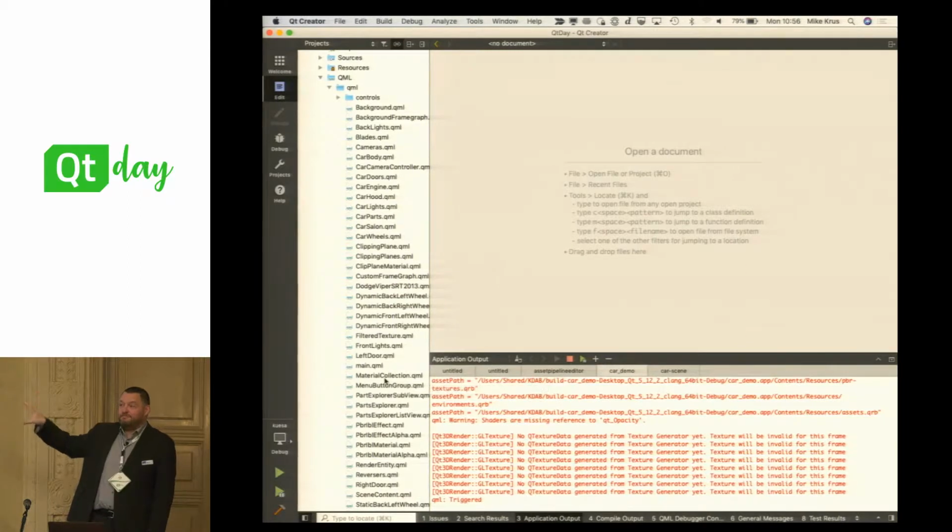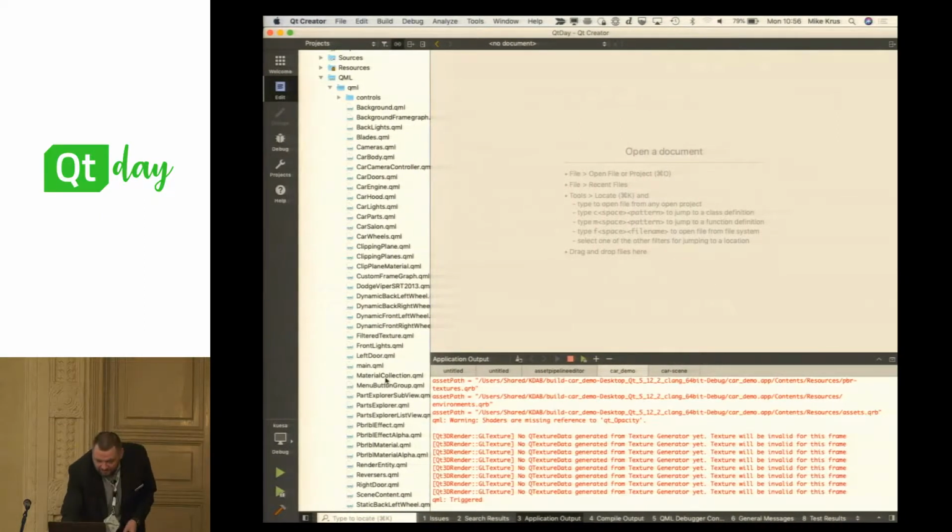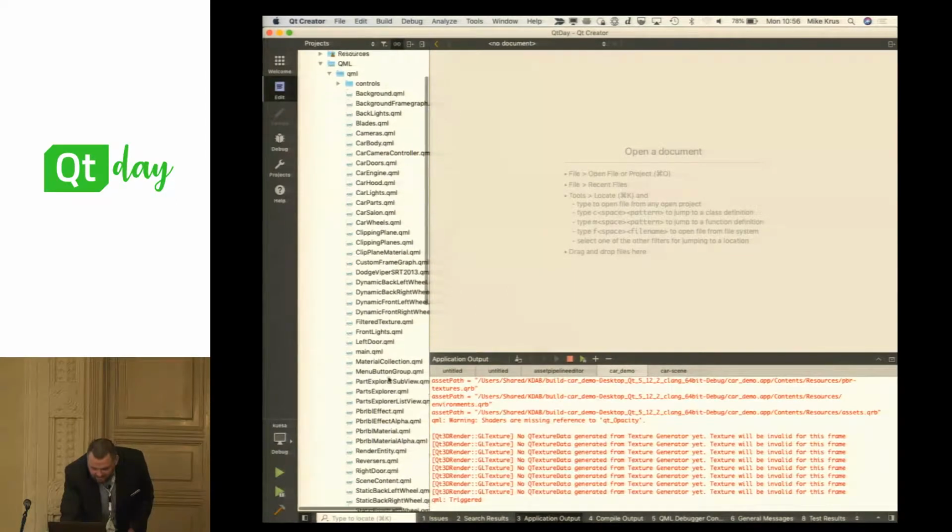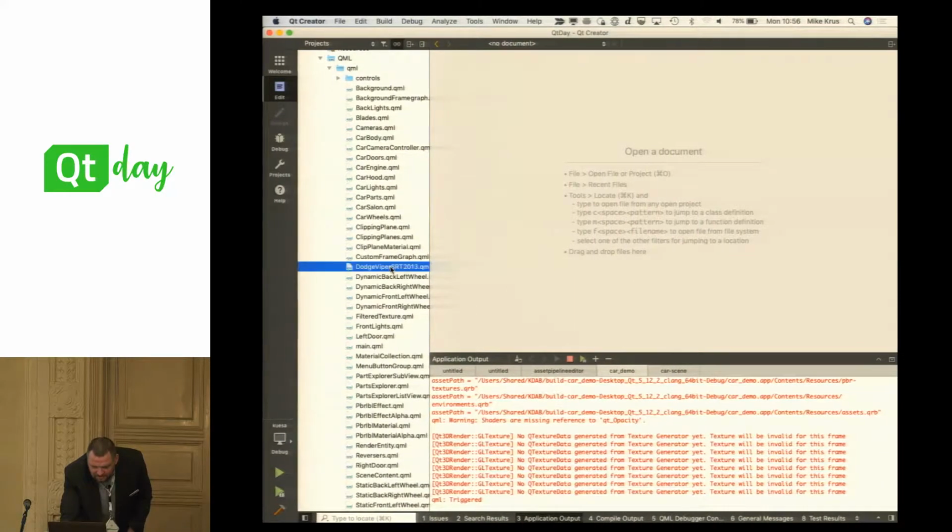Okay, so it's a lot of work to do that. Basically, we take the model that was made by the designer, export it into intermediate files, and then we need to write code to load all those files, assemble them into a scene, and then have that scene rendered. Okay, so the car, for example, here, I think the top level one is this.